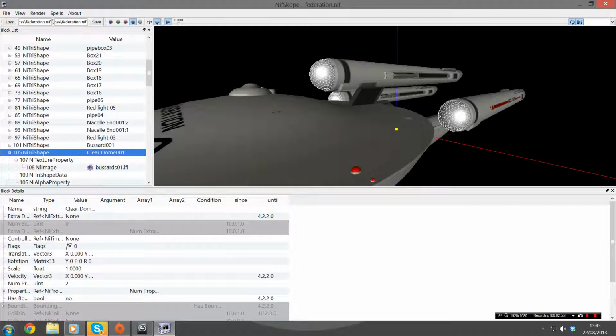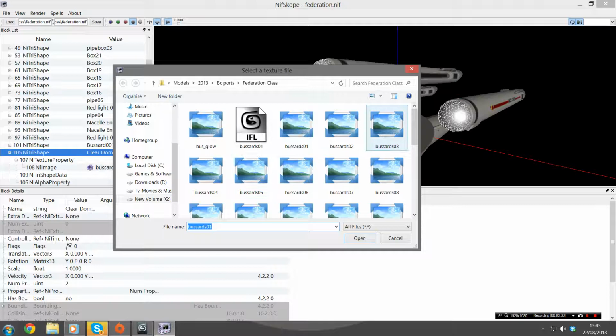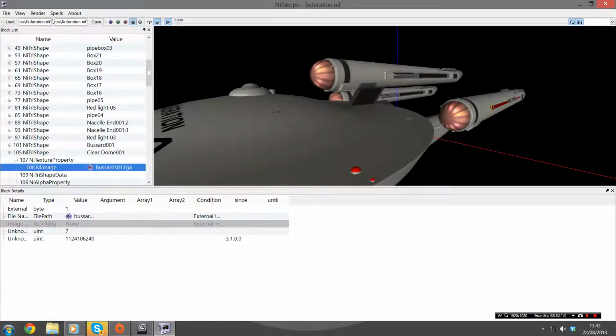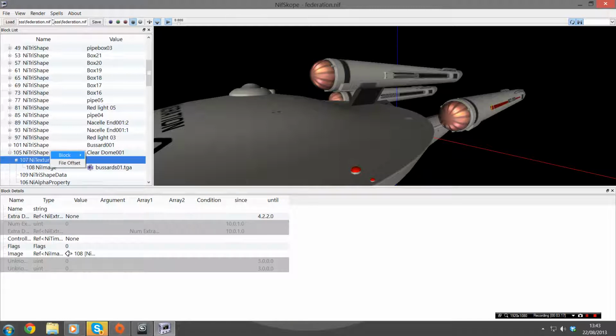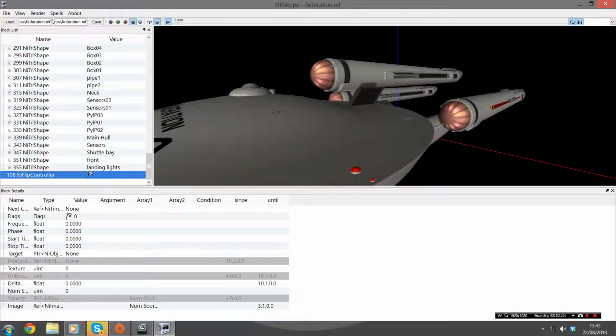We're going to click on the texture property, click the little flower. Now, this will bring up an area where your file should be. Now, the IFL that you've probably made is not needed anymore. So, click on the first texture of the animation. Right click, block, and copy. Then click back on the texture property, right click, block, insert, find the NiFlipController. Now as you can see, it's right down the bottom. Don't worry about that at the moment, it will be brought back up in a minute.